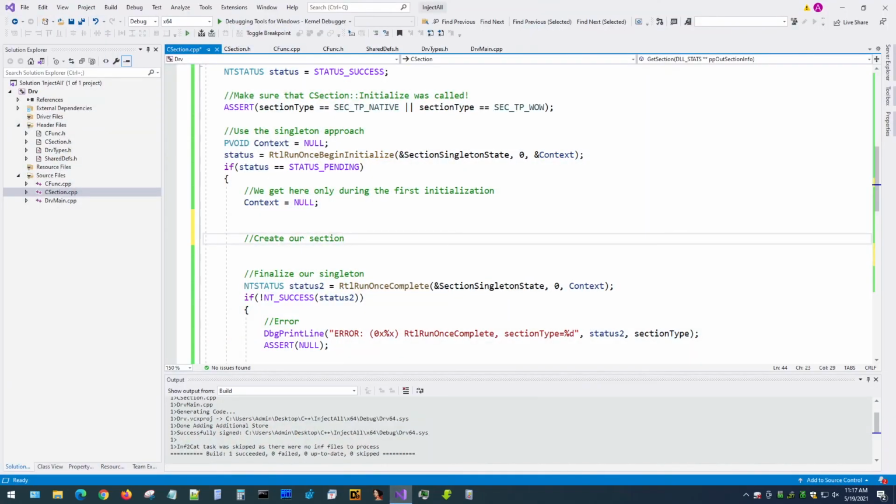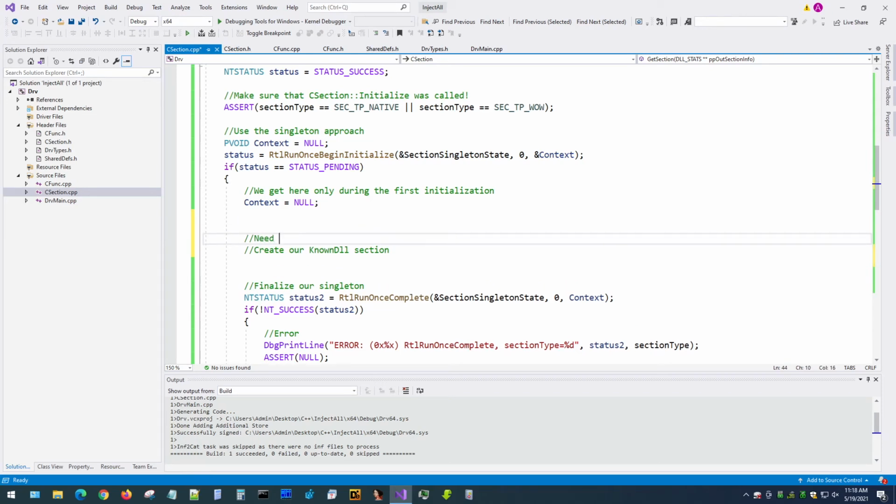Okay, so let's go back to our coding environment, and let's do it here. Now, to be able to create our KnownDll section, we need to add a few things here. First, we need to trick the system.